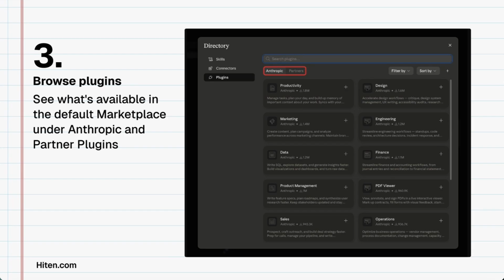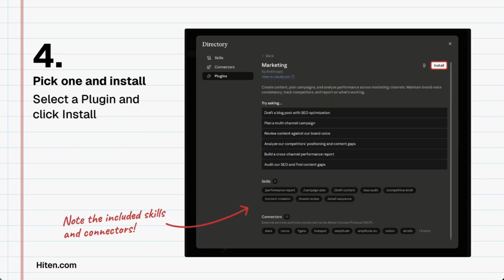And then from there, and this is where things start getting really fun, to be honest. Even when you look in the marketplace, this stuff's super cool. And maybe I'm just geeking out and I'm a nerd, which is all true. But you can see the skills that are built, and you can see all the connectors that are available to you with that plugin. And here, we're looking at the marketing plugin that comes from Anthropic, and it tells you all these different things it can do. So I know we're on step 4 here and there's about 2 or 3 more steps, but this is why I get excited about plugins. It is a bundle of these things all together.